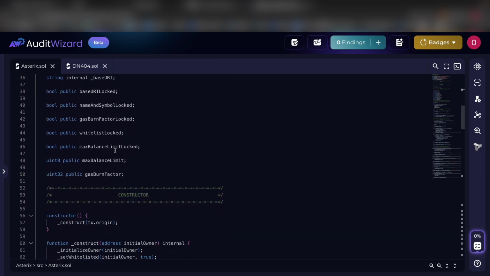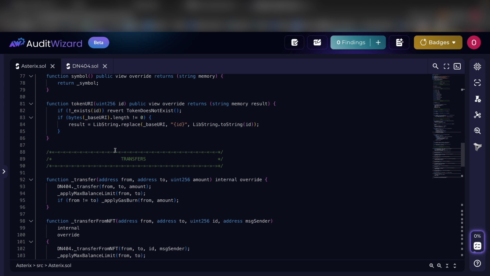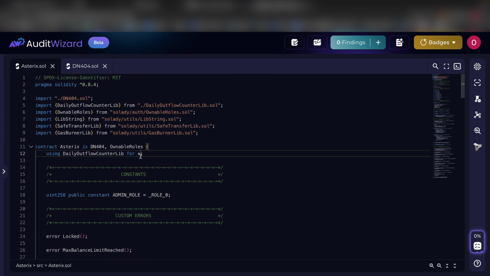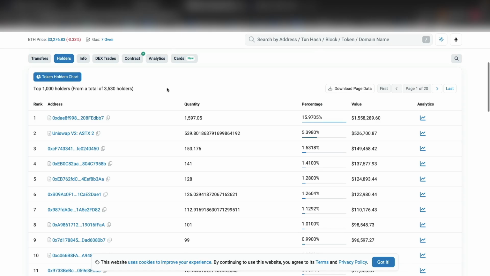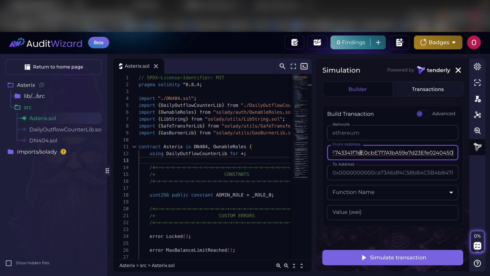But that's the high level. What I'm going to be doing here is trying to simulate a transfer on the Asterisk collection, which is a DN404. So it is an NFT and it also is an ERC20. Let's see now, because the transfer function is a little bit more complex. There's some ERC20 accounting, there's some ERC721 accounting. I've got the Asterisk holders pulled up here, so I'll just copy this holder address. Here's the from address.